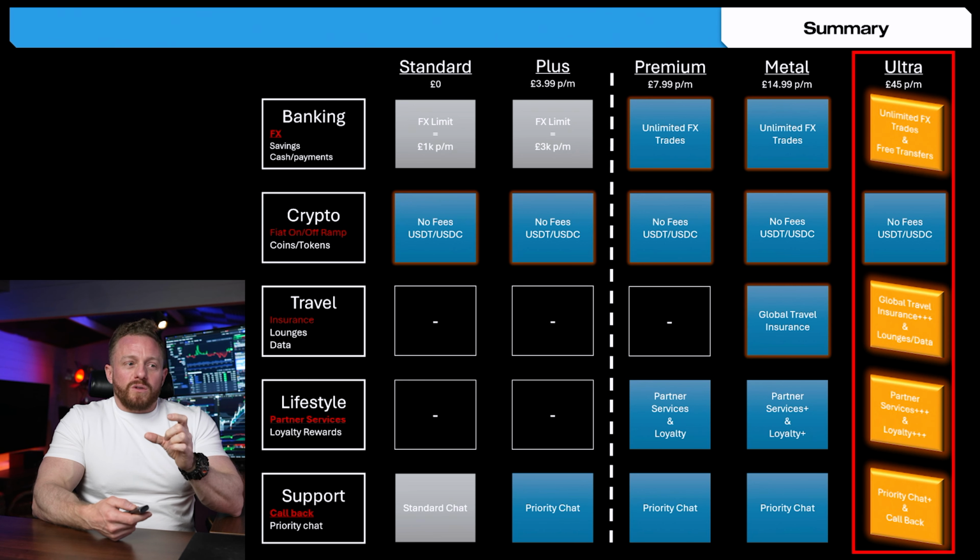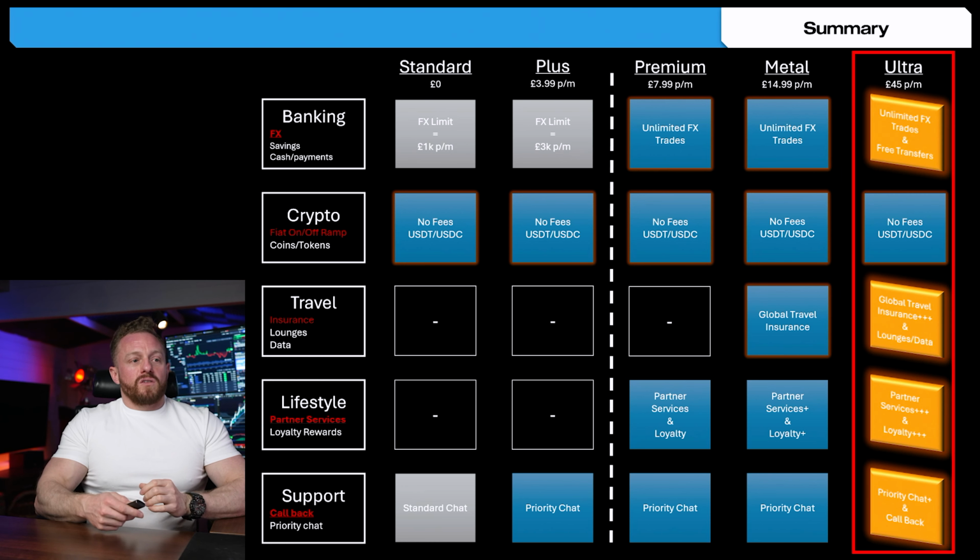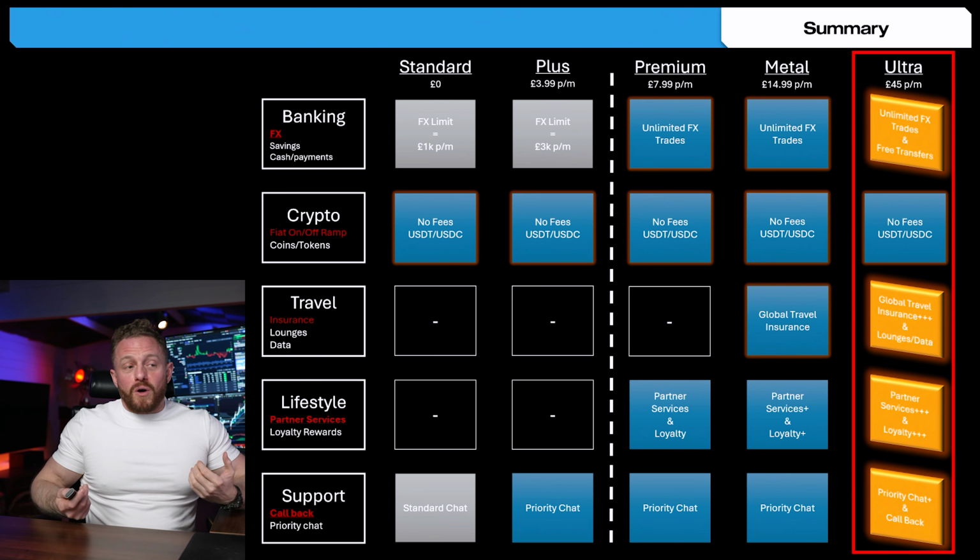And also you get one or two other nice little extras, like even better insurance cover. You get free lounges in the airport instead of discounted lounges. You get the eSIM completely free instead of discounted. And on the FX, you get unlimited trades and the free international transfers. So that's why I went for Ultra.